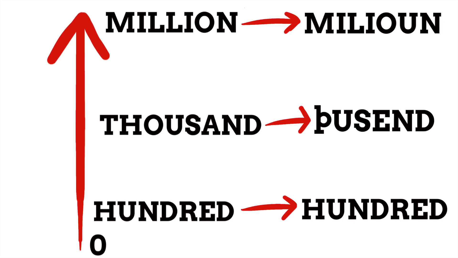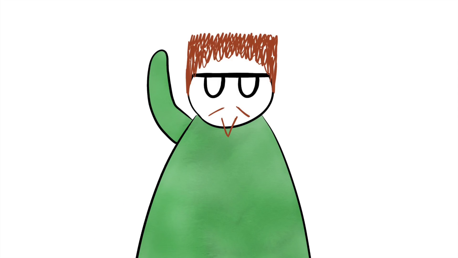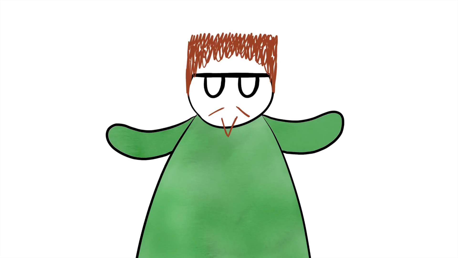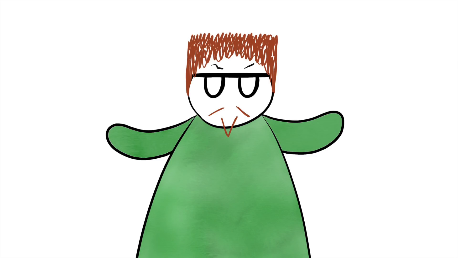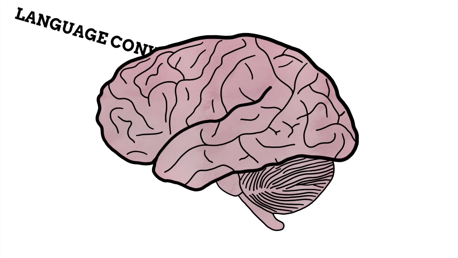And of course as we go up, new words get added: hundreds, thousands, millions — I'm sure you understand. All these names come from Old English origins too and aren't the most exciting. What's interesting, however, is a million and its relation to the Latin "mil," which means a thousand — yet of course a million is a whole lot more than a thousand. With all this knowledge we can understand how to say any number thrown at us. It's interesting to see how the everyday things in life work and how we can embed conventions of language into our heads so we can figure things out without even thinking about it.